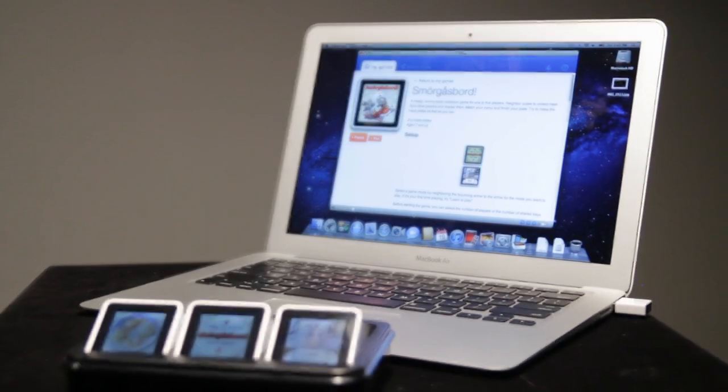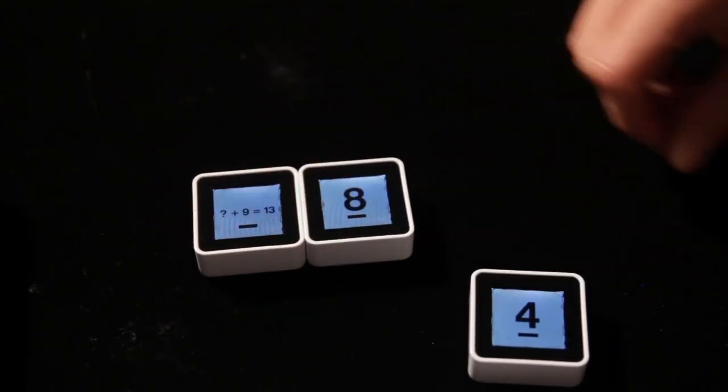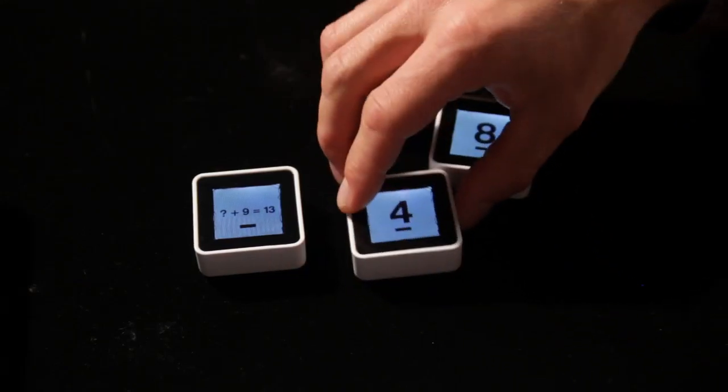Not only are there very few games that are available for the cubes, but those that are available are limited in range and quality. So you're not going to find an Angry Birds game on here, much less a console-style game such as Halo. What's more, the cubes are, for what they are, fairly expensive. For a pack that includes 3 cubes, a charging stand, and a USB antenna to plug into your computer, you'll spend $150. And if you want additional cubes, they cost $45 each. That seems a lot to pay considering that you can buy a Nintendo DSi for about $150 alone, and you get access to about 2,000 or more games for it.